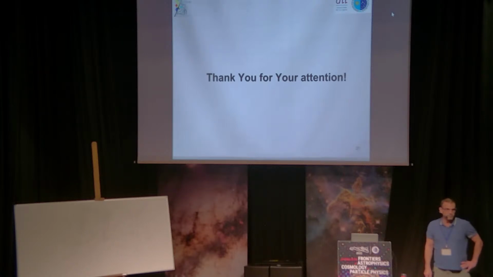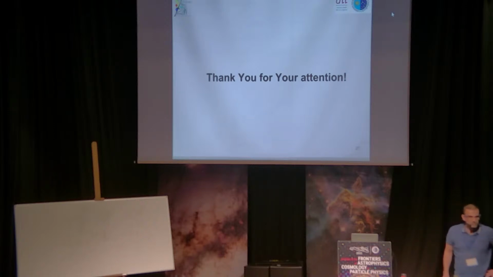Thank you, Raúl. This is not the first talk about Quixote that I see, and it's all about foregrounds and how we can remove them and then make an amazing measurement of the B modes. But I guess there's also information in these foregrounds, right? Something that we can learn from. They are not just some shadow from which we cannot get anything. What can we learn from these foregrounds? Any kind of physical parameters or anything?